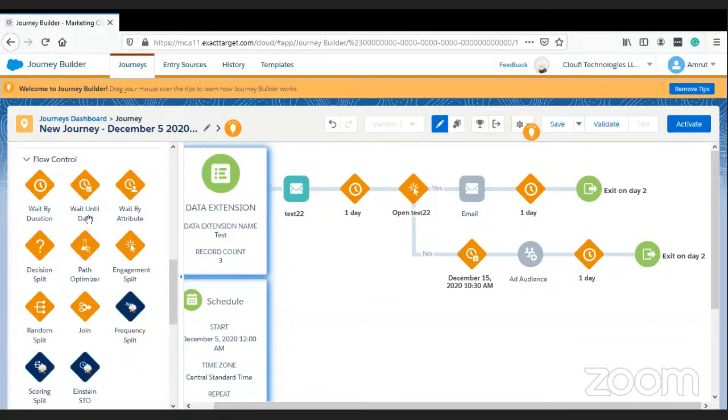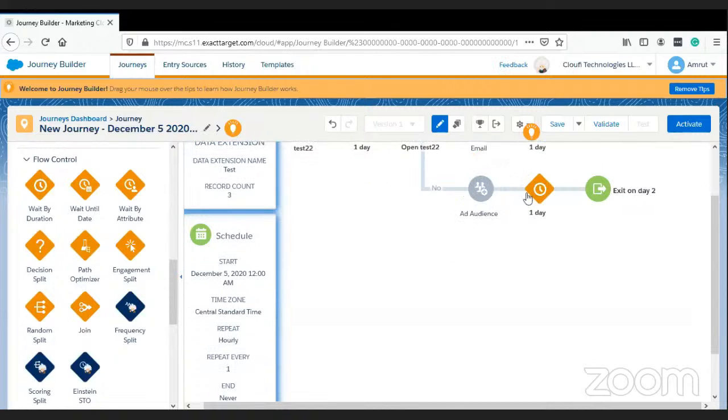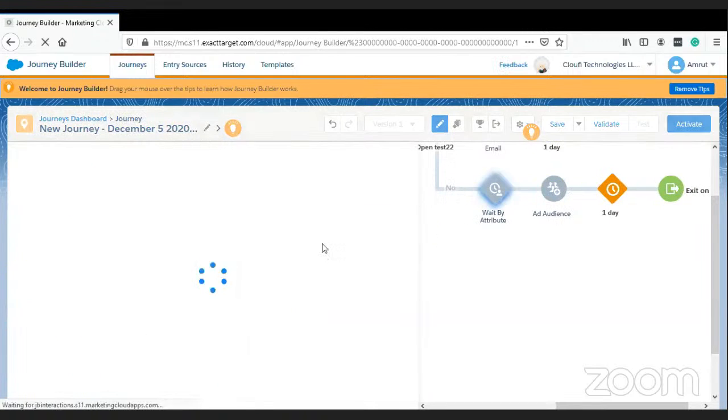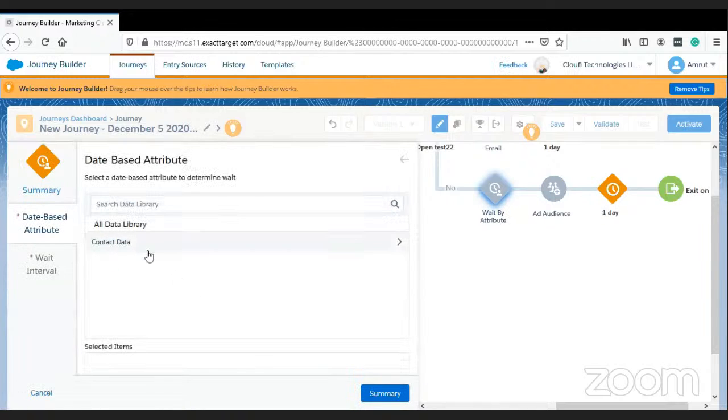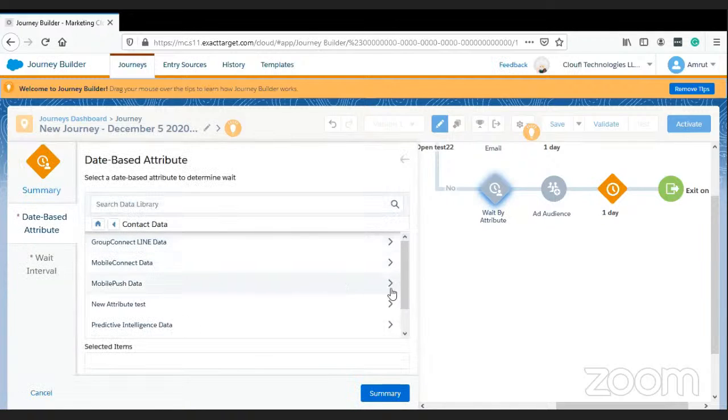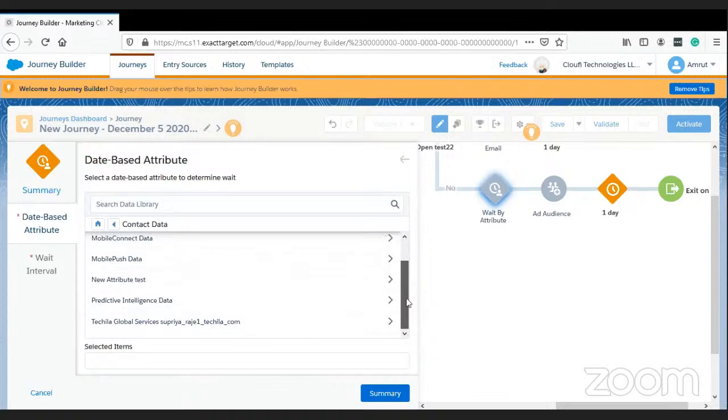You also have a wait by attribute option, where you can specify whether a specific attribute is populated or not. So you can select an attribute from a data extension, and till the value is populated in that attribute, the subscriber would wait in this activity.